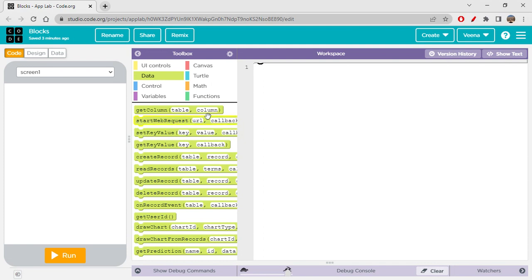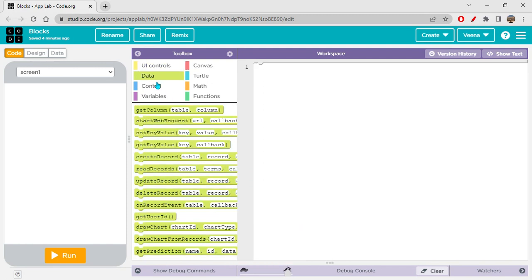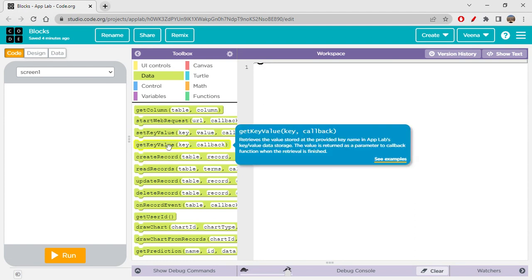We have understood this in UI controls also. In the UI controls category, we have set text, get text, set number, get number, and set checked, get checked. Something similar to that, so set key value pair and get key value pair. After that, you can absolutely perform a callback function also. If you want something to happen while you're getting this key value pair, you can do that in that function. Like in the previous sessions, we already discussed in the function blocks how a function works. When you want to do a task, you write a function, and a callback is a function only, which is called whenever this particular thing happens.